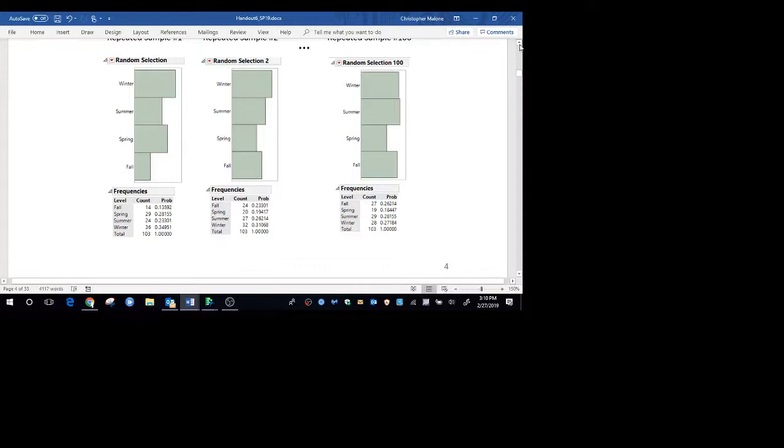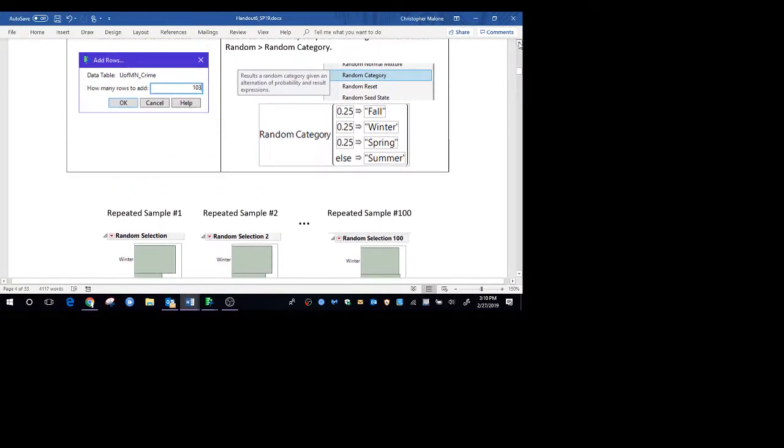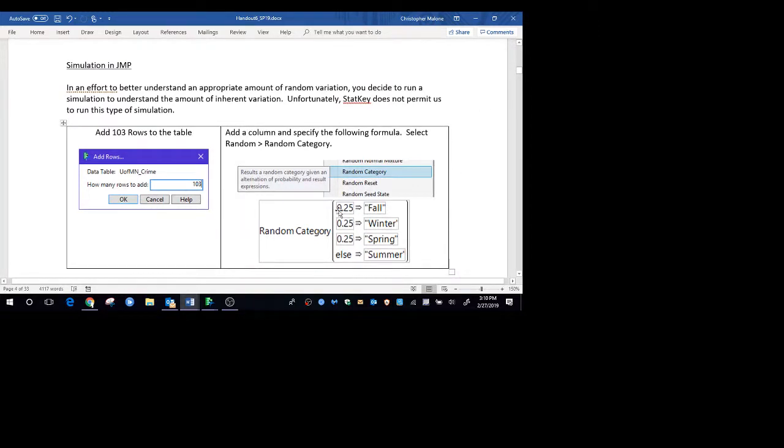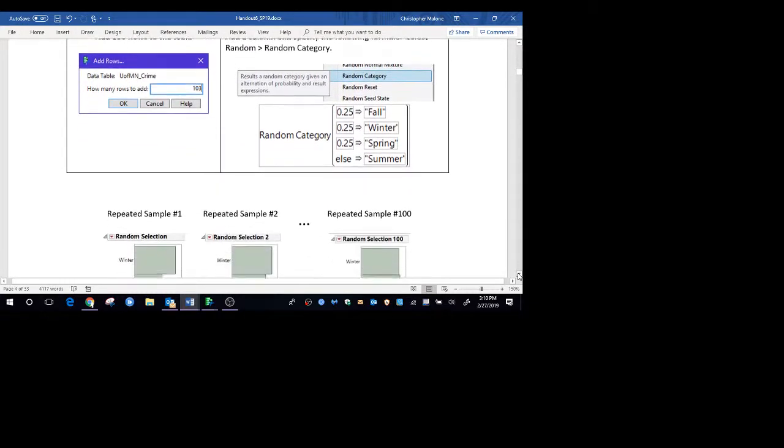And I know that these values were generated under a situation in which the crimes were occurring equally. So I got those parameter values being set here at 25%, 25%, 25%, 25%. So I'm going to take that differencing, do the squaring, and do the summing with these values now. So I'm going to take 14 minus the 25.75, square that. Take 29 minus the 25.75, square that. I just want to do the same exact process that I did to my data with these values in order to build the reference distribution.